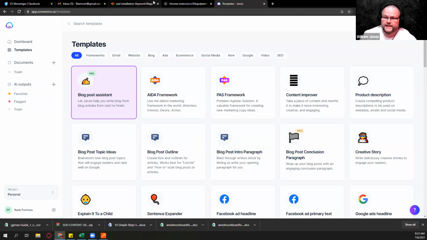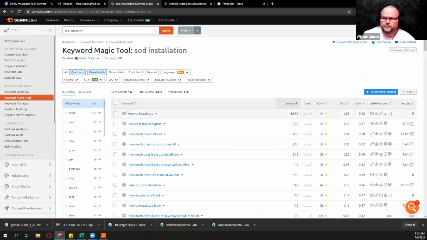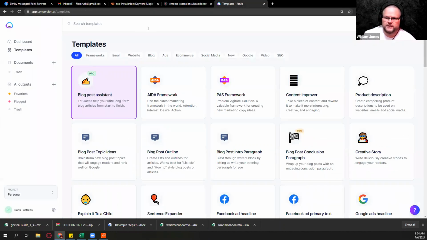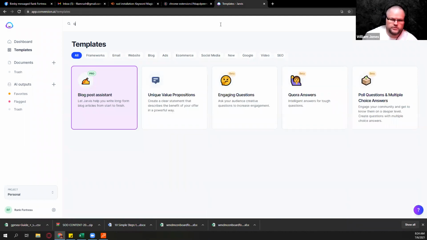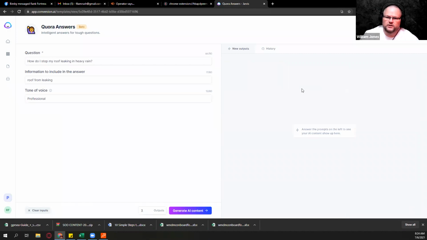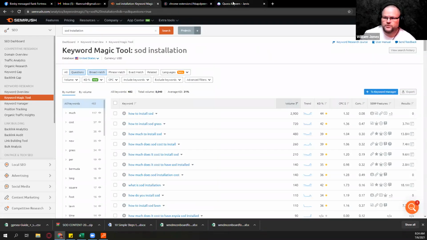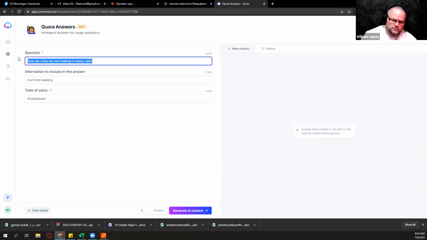So in this case, let's say it's a question. Well, one of the templates that is inside Jarvis is Quora Answers. Quora, who here knows Quora? Quora Answers, right? And I could literally go, for example, and this question is how to install sod. I go, what's the question?